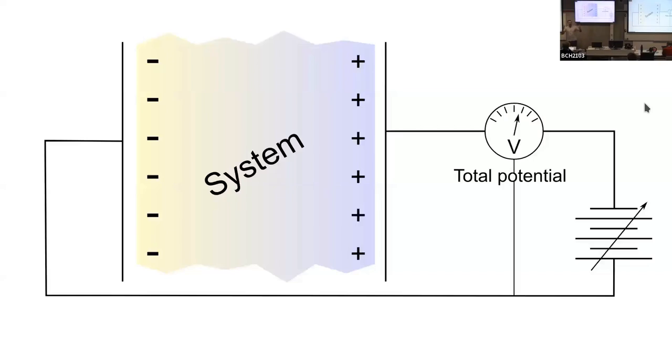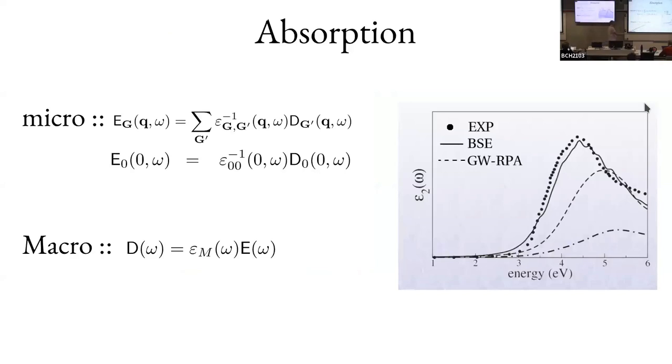So what you apply, in the moment in which you have a perturbation that contains the system, is always a total field, not just the external field alone, as if it was completely separated from the system itself. So that means that this way to write things, when you are in this situation of a system where P is smaller with respect to our perturbation, gives an equation that is written like this, because it's the total potential, the one that you vary at will. And so now you can make the connection. From the microscopic world, you will write it like this, which is correct. In the macroscopic world, you write it like this, which is also correct. So this D will be this D zero. This E, which is macroscopic, will be your E zero, only the macroscopic component.